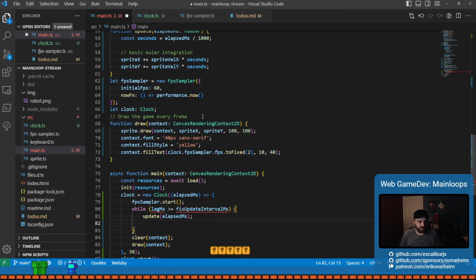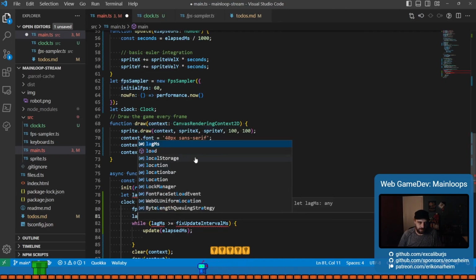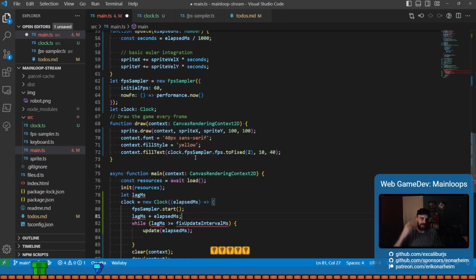Let's go ahead and define these actually. I'm going to put a lag here, lag milliseconds. So the lag in milliseconds is, while we are updating, we're going to grab the elapsed and work down the elapsed.